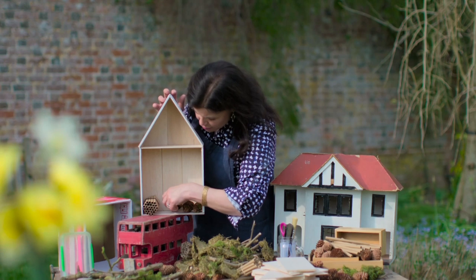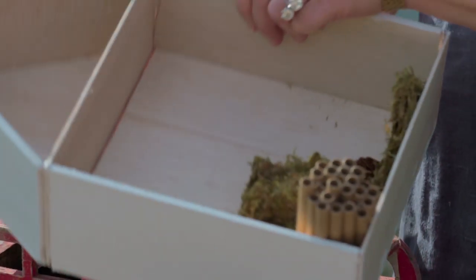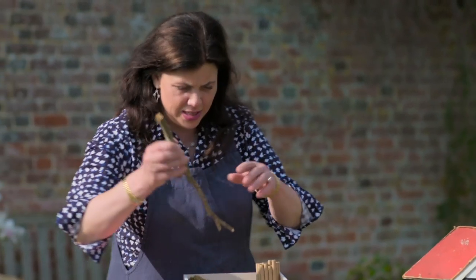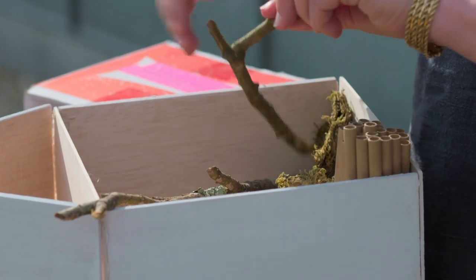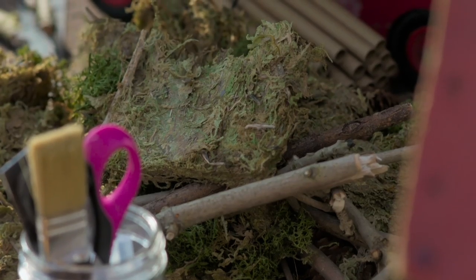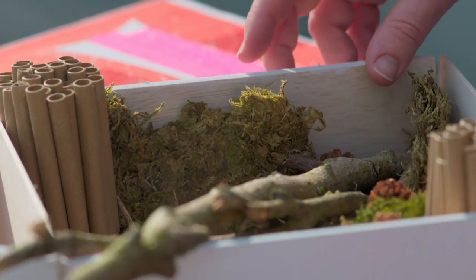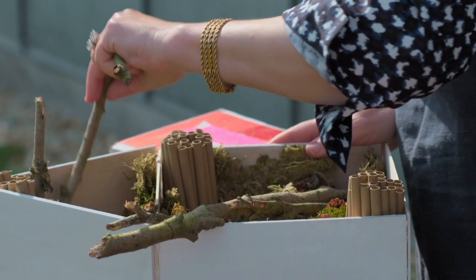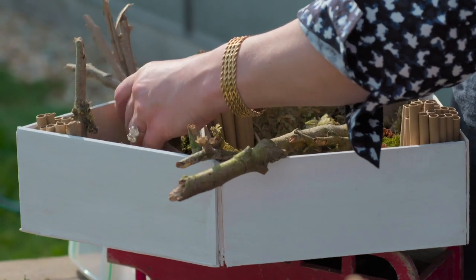What you're trying to do is arrange it in the same way that you arrange your chairs, sofas, and furniture in your house. I'm going to turn it like that and really ram it in, then hopefully turn it back up again and find it's a very nice cosy welcoming environment for ladybirds, bees, and bugs of all kinds. Using moss, begin to pack around where you have placed your bee tubes, cones, and sticks — the drier the better, and it looks so pretty. Use your twigs to secure things, wedging items in using twigs and moss.